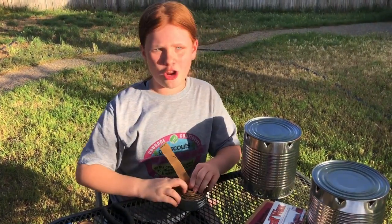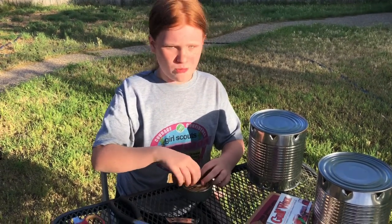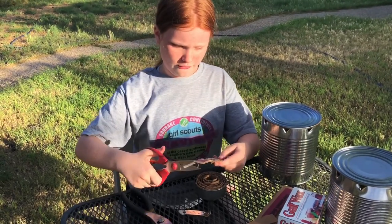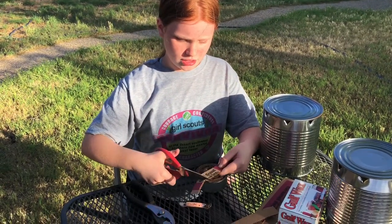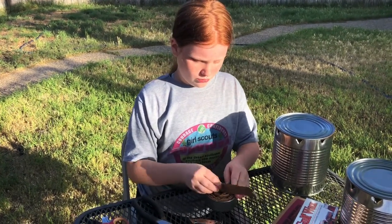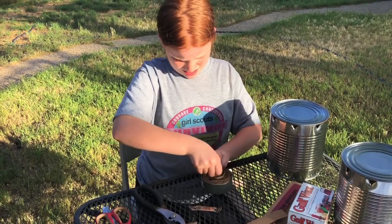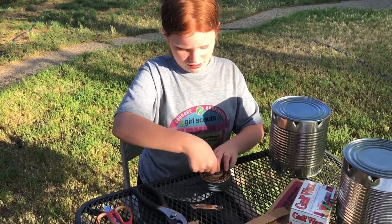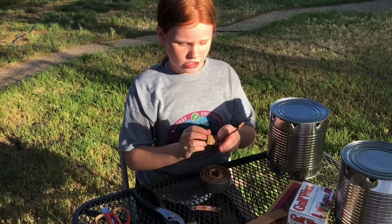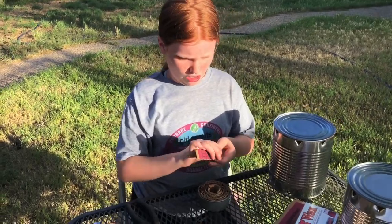So if you have to cut off anything and add it, and it's too long, you might want to cut it off some more. I think this is a bit too long. So cut off about an inch. I think that's an inch of it. And just put it in that way. Give me a second. This is a little hard. This is kind of tricky. I'm just going to do it outside of the can because that is really hard.